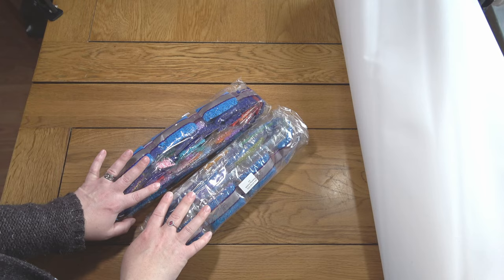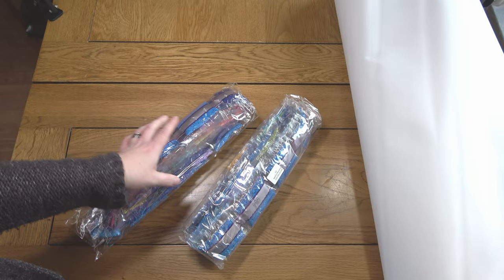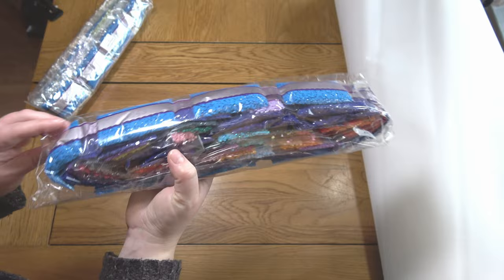I've moved the canvas out of the way as best I can. And now let's take a look at some of the colours. So these both come with a sticky label, just telling you which kit they come with in case you prefer to store things separately. And they've got one and two, very helpfully, so I will go through them in that order. So let's take a look at the first bag. Oh, look at all those colours. Gorgeous.